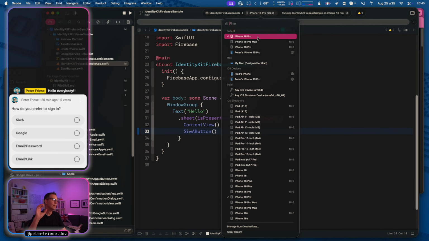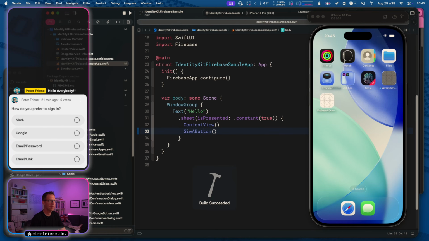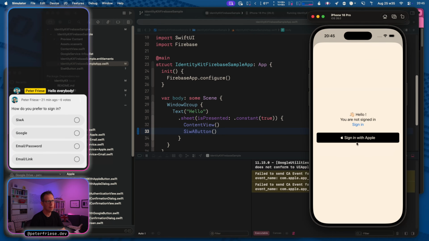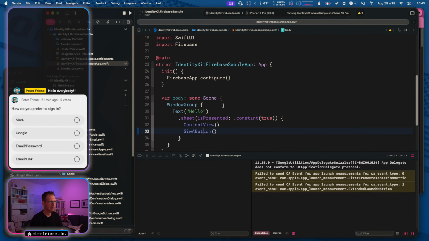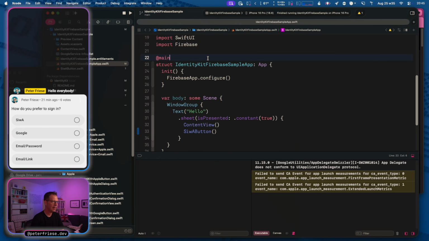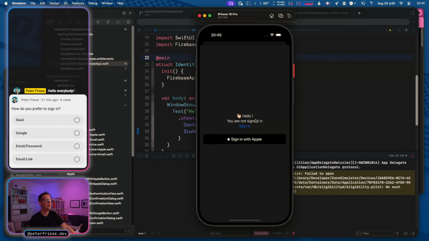Now that I specify that my deployment target is iOS 18 and above, I can choose an iOS 18 simulator or an iOS 26 simulator and run it. So we could run it on an iOS 26 simulator and see how it looks. It looks like this. And then switch to the iOS 18 simulator and run it here and take a look at how it looks. And it looks like this.